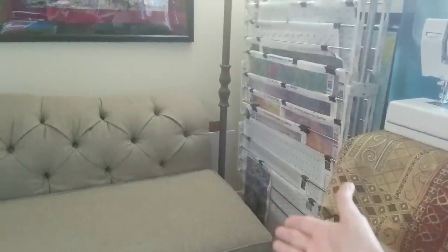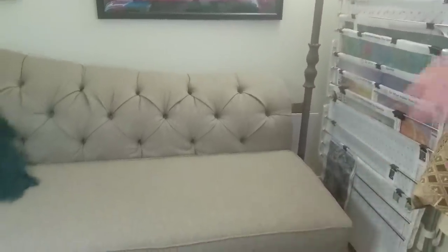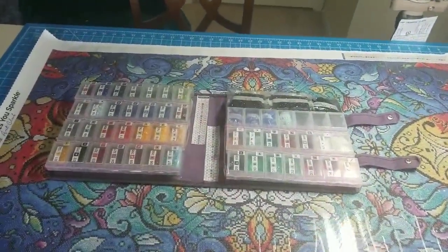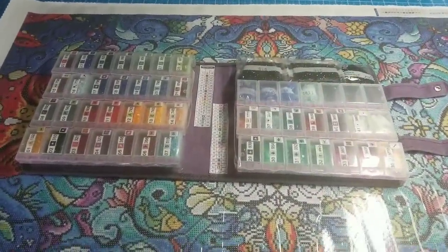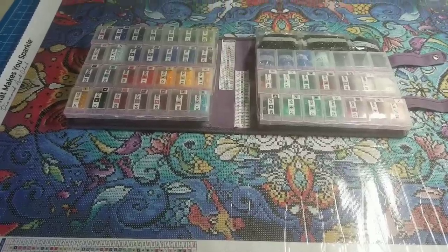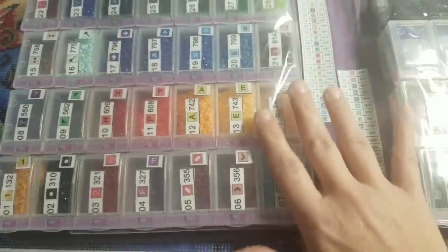Were you wondering which one I decided to do? Got them all hung up. And hi, I've got one kitted up. This is my next whip. I'm sitting here all ready to start. Got it all ready to go.